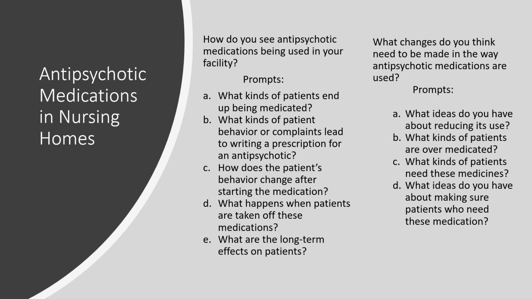And then as the discussion went on, we had a series of prompts. What kinds of patients end up being medicated? What kinds of behaviors or complaints lead to a prescription for an antipsychotic? How does the patient's behavior change after the medication? What happens when they're taken off? What are the long-term effects? And then, what changes do you think need to be made in the way antipsychotic medications are used? That was the big question. Again, we were prepared with a series of prompts to keep the discussion going and make sure that the kind of details we were interested in came out during the focus group.